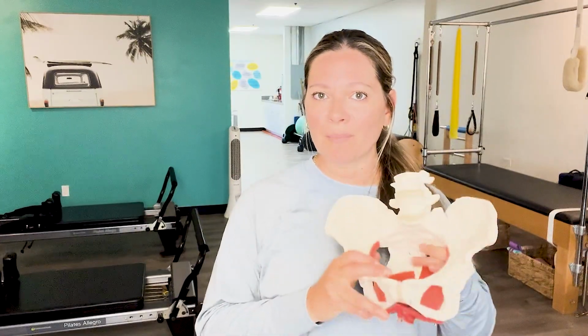Now, how do we know if your pelvic floor is being restored in the best way? Are you having any bowel and bladder issues? Are you leaking, having more urgency? Are you having trouble having a bowel movement? Those kind of things are affected by the muscles down in this area. So going back to some simple breathing exercises and going back to the basics to make sure that those muscles are resetting and working properly and you're not over tensing too much and tightening through your abs or your glutes or your pelvic floor muscles too much. Your muscles can respond the best way with bowel and bladder function.